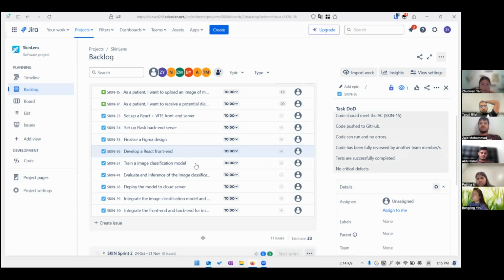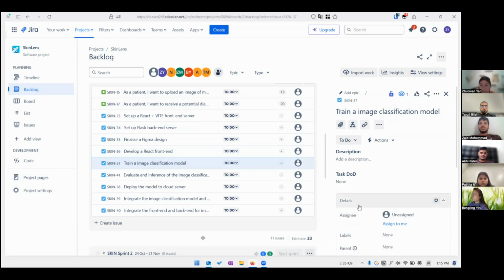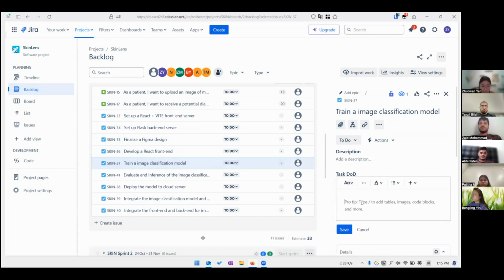Next. Yes, Tanjil, speak up. Will the models be coded in the GitHub? No, we just need a saved file on GitHub.